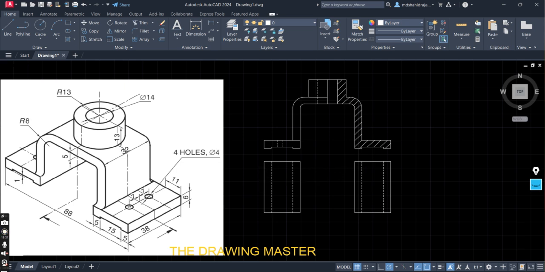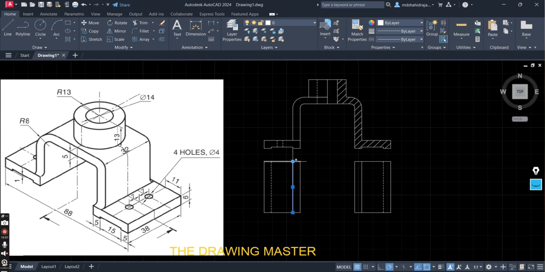Now from the top view, this dimension is given 32. This one. This dimension is given 32. So we have to draw the dimension of 32 here. Like this thickness is 5. This will also be 5. So we can remove this line. Let's take the offset of this line. Or you can convert this into object line also.